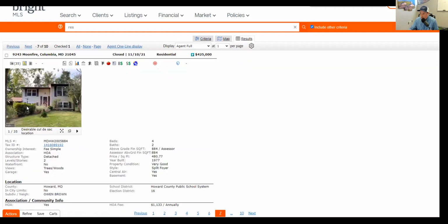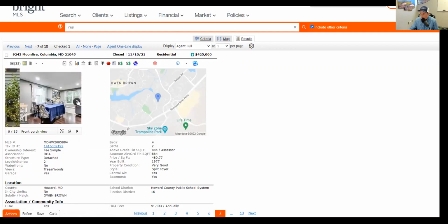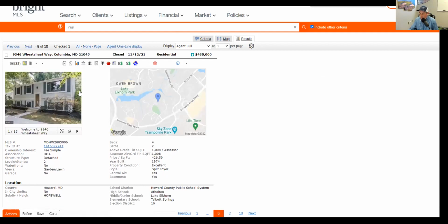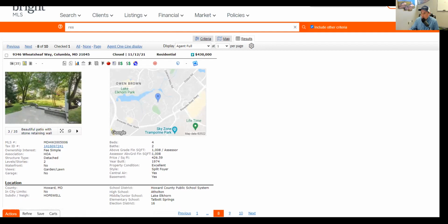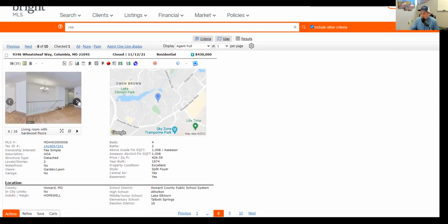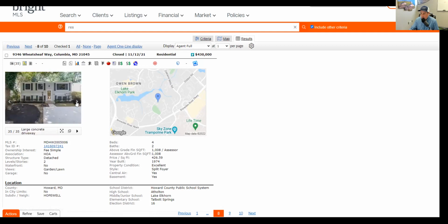This one's 425. Similar style house with a garage. So we're looking at low fours right now. Oh, here's a good similar one, 430. Let's see if this one's renovated. Wait a second. Just scrolling through all these pictures so you can see. Confused about, is that a shed in the back?